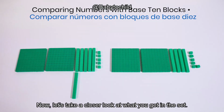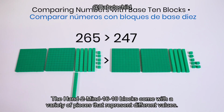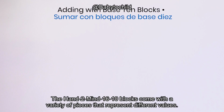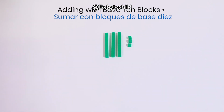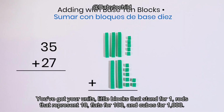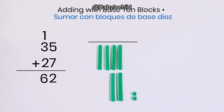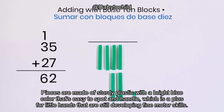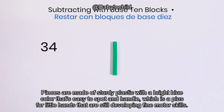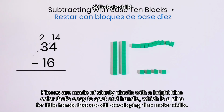Now, let's take a closer look at what you get in the set. The hand2mind 1610 blocks come with a variety of pieces that represent different values. You've got your units, little blocks that stand for 1, rods that represent 10, flats for 100, and cubes for 1000. This gives kids a tactile, visual way to explore how numbers work together. Pieces are made of sturdy plastic, with a bright blue color that's easy to spot and handle, which is a plus for little hands that are still developing fine motor skills.